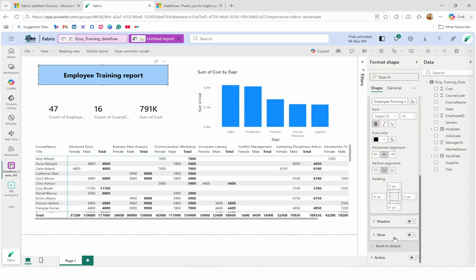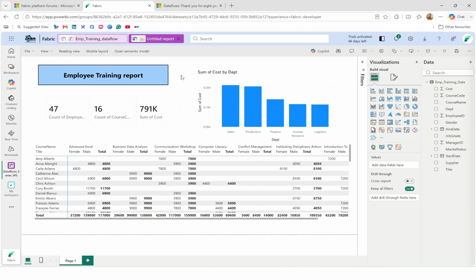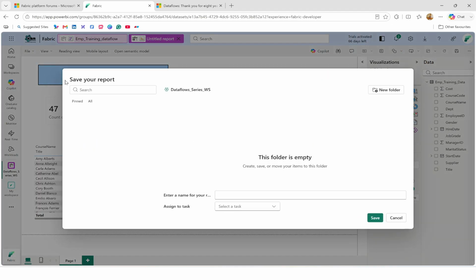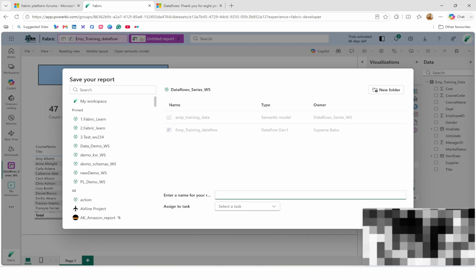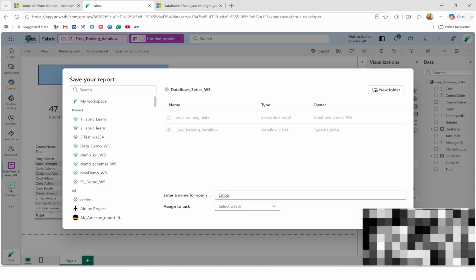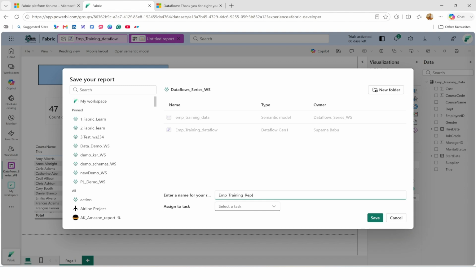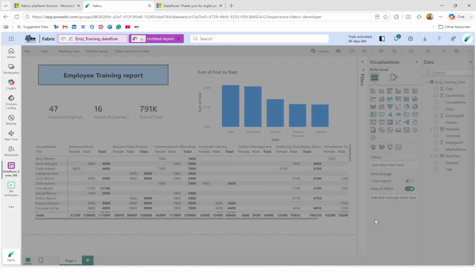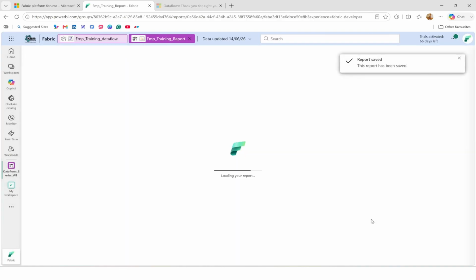Fine. This way you can create the sample employee training report. Now it is ready. Let's save it. Click on save. Employee training report. Let's click save. That's all, you completed.